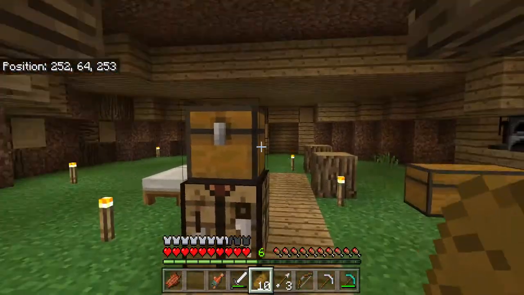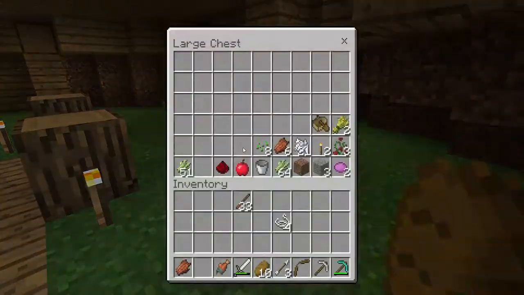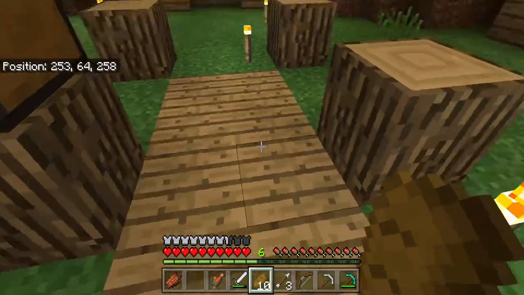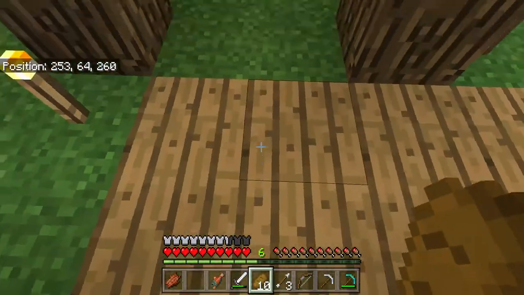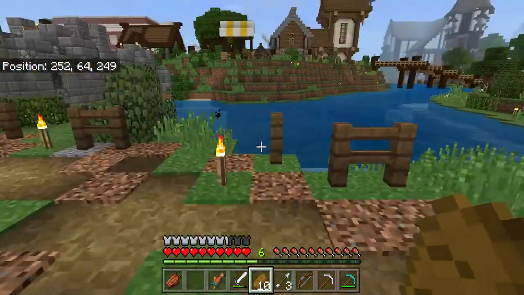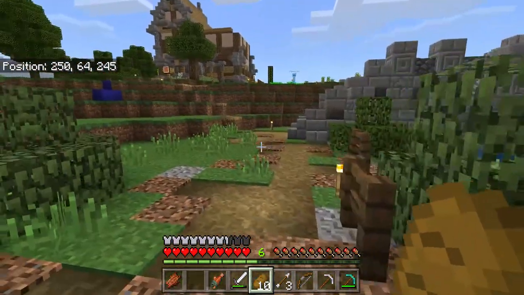Over here's my house. I've got literally nothing, really. I'm gonna put a staircase down. I'm hoping that I can get some kelp or something.